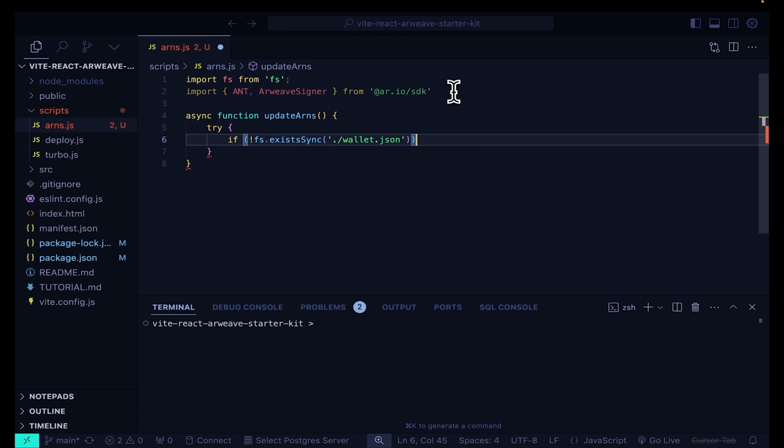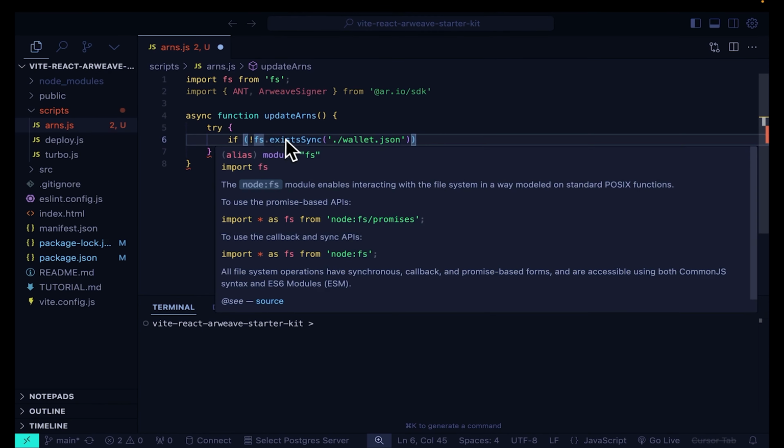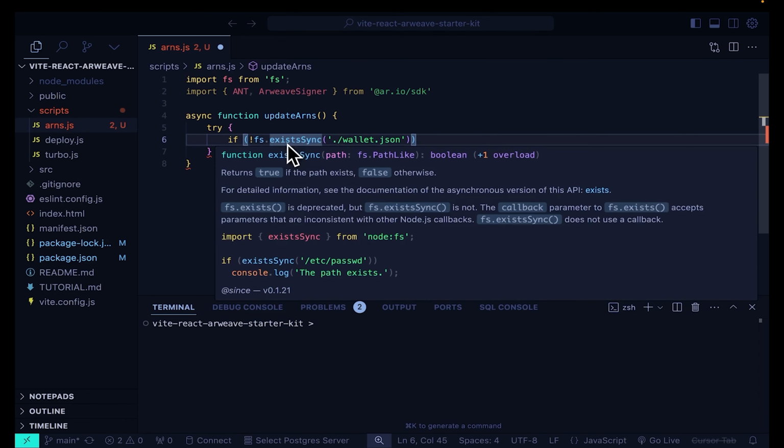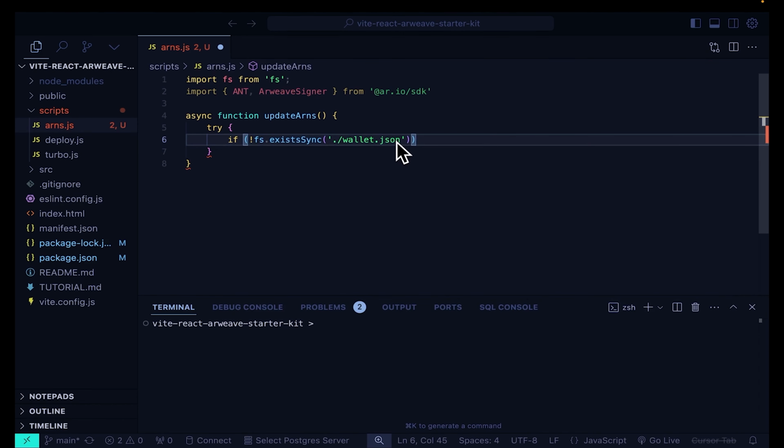All right, the reason why we're checking this is I'm checking if this file specifically exists. So it's using the file system, existsSync, so checking if the wallet.json is within the root of our project. And I'll show you exactly how we're going to get our wallet JSON in just a second.